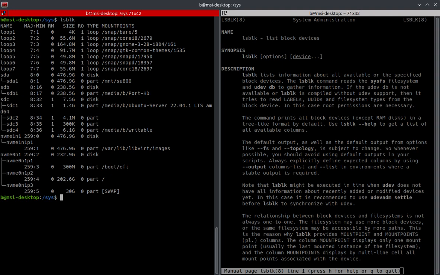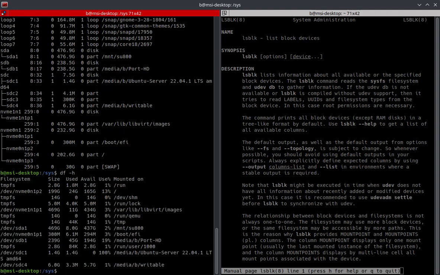So easy enough. Now, a couple things that I did want to share with you: you can see this device right here, this SDC device. That's my actual USB drive. Now, there's another command that we commonly use for looking for mounted file systems, which is going to be df -h. And we can see all of these right here show you where it's mounted. Now, if you unmount a device, df -h will not show that device.